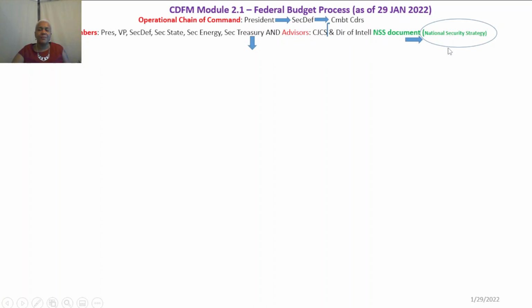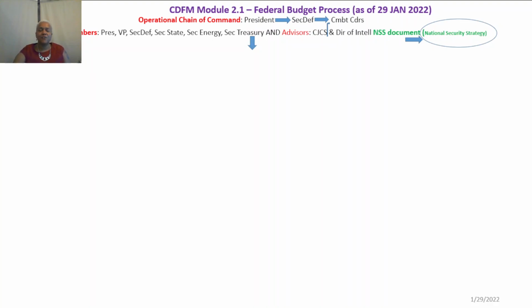This document is what you can compare to a big op order. Since most of us are familiar with the Department of Defense and how it functions, we typically get our orders through a systematic process. The op order process is where your higher command tells the subordinates, this is the mission, this is what we need to get done, and this is what I need you to do.